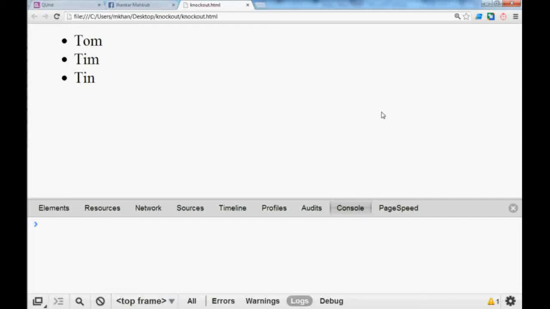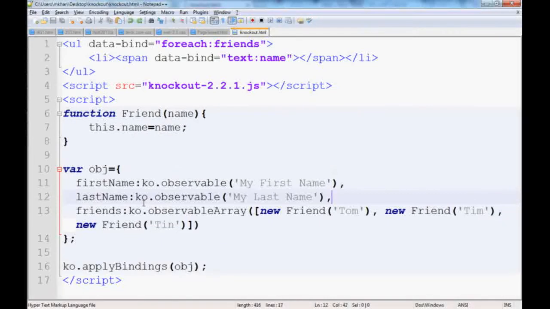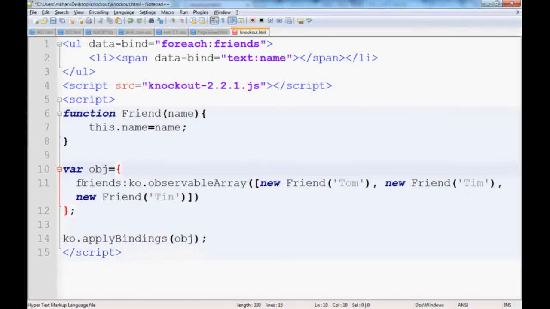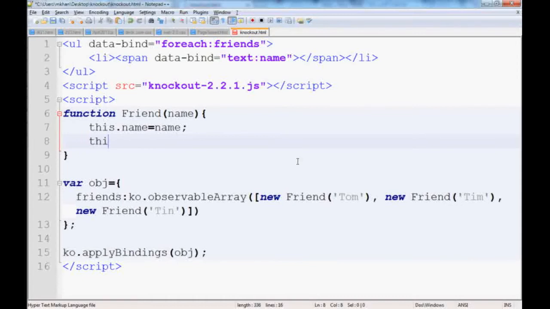You might have a lot of friends and you could categorize them several ways. And if I go to the code and do some cleanup first, we don't need these two things. For example, you want to categorize your friend. Since you are a developer, you will do the categorize little weird way. Say you want to know whether your friend knows JavaScript. This is little mean, but we'll do it and we will make it as an observable property. And since we don't know much about the friend, we will keep it as a false.